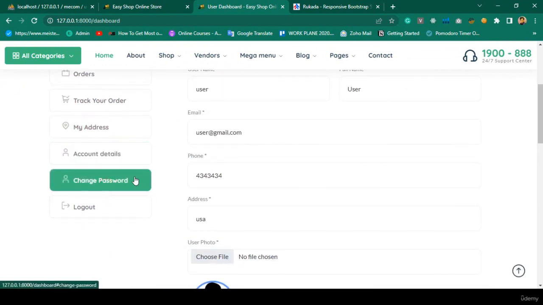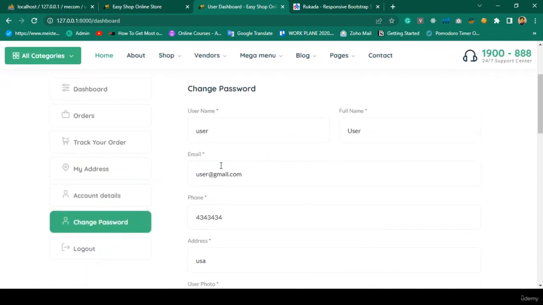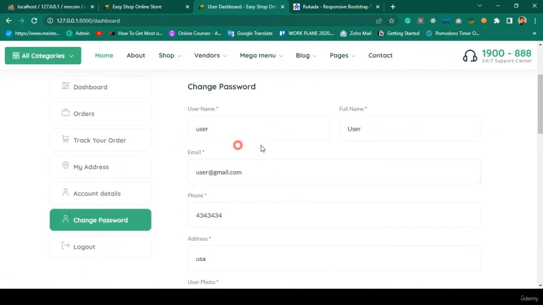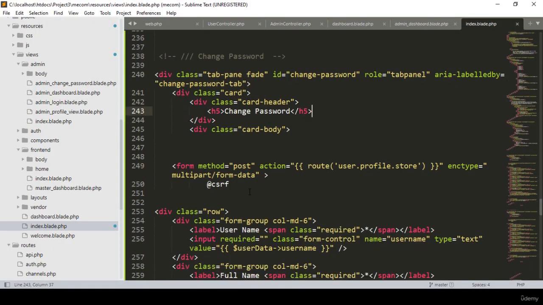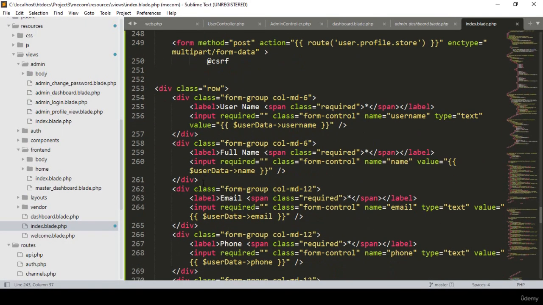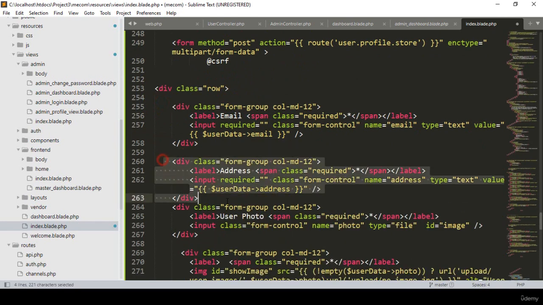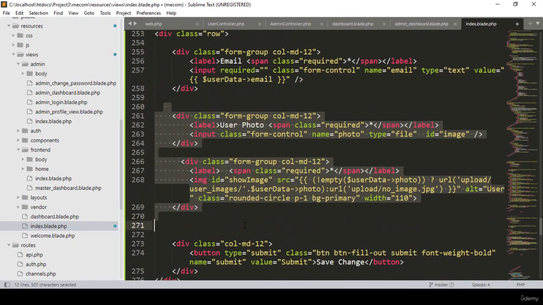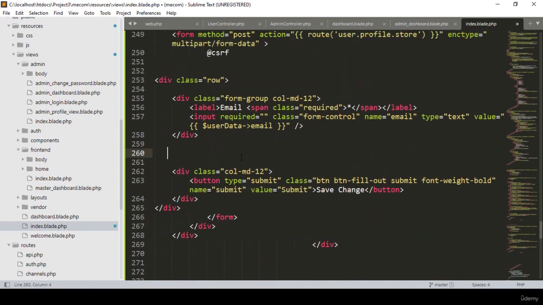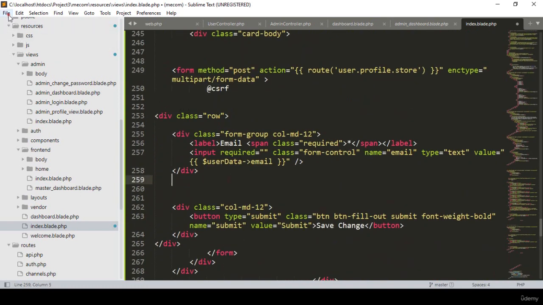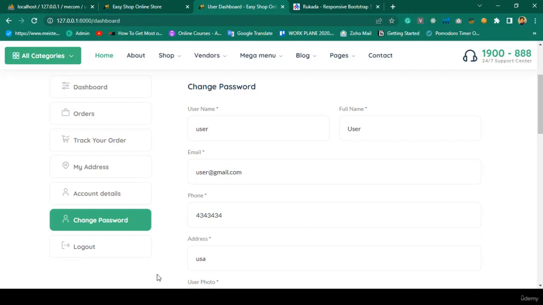Now I want to work on change password, and for the change password actually I need three fields again. So right now I want to minimize it. That means here I want to make it clean. We don't need that username. Okay, we don't need this. I want to remove both of these, and only I want to take one. The phone, we don't need this. Address, I don't need this. Photo also, I don't need this. Okay, I remove it. I make it only one. That will be the email. Now click save all, refresh it.